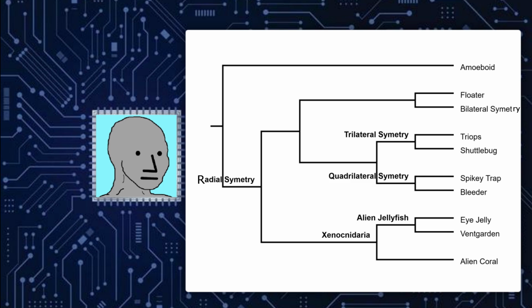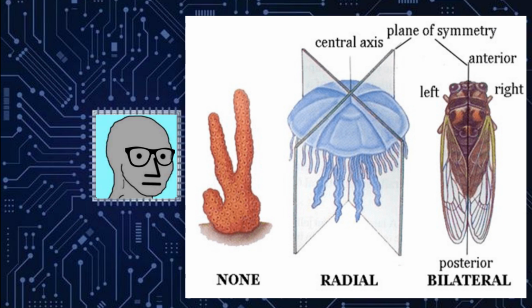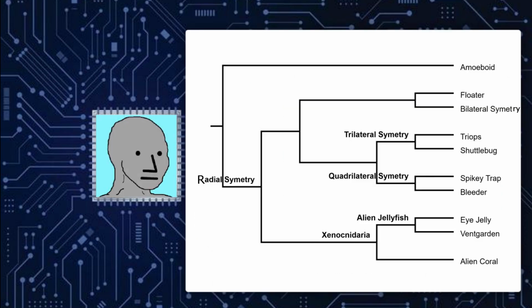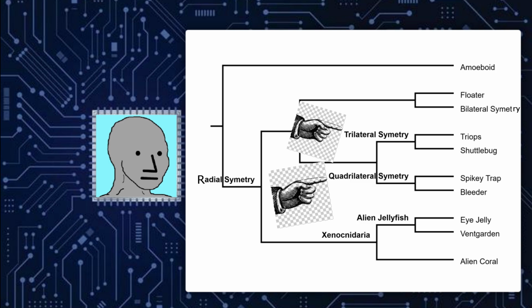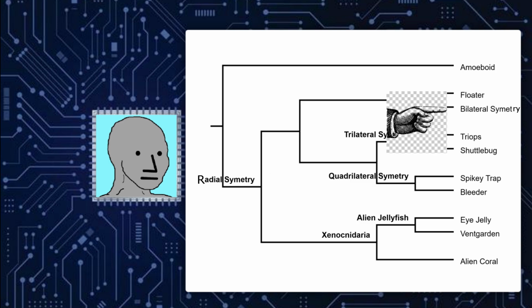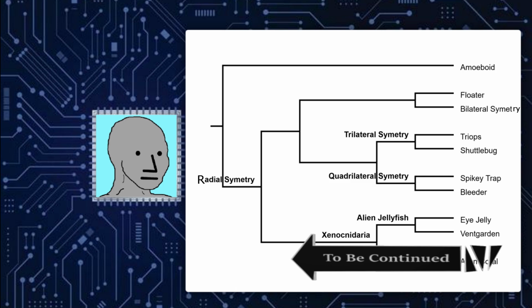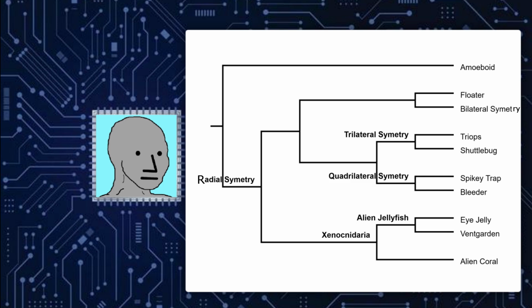Just like with animals of Earth, I believe that radial symmetry was an ancestral trait that later gave rise to axial symmetry. But unlike Earth, where we only have bilaterally symmetrical creatures, this planet also has trilaterally symmetrical and quadrilaterally symmetrical creatures. The bilaterally symmetrical creatures form the vast majority of organisms on that planet and will be the subject of all following parts of this series. So for now we will focus on the rest of them.